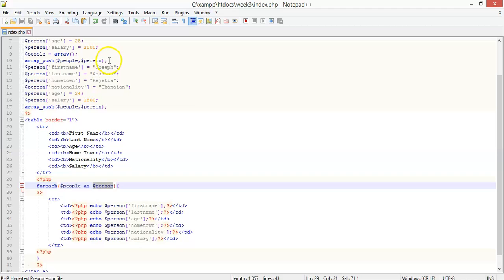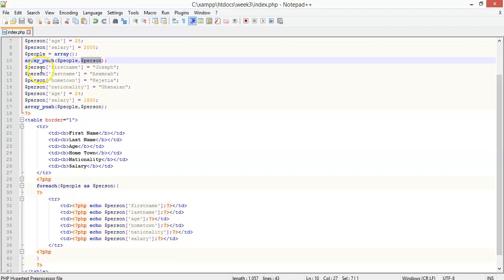Then we will talk about the array push. With this array push, we assign this array to our second array. The purpose of our second array is to store our arrays with multiple fields. So this is our second array. We store the array of these arrays, and these arrays have multiple fields. After assigning the values to an array, we store it in this array.